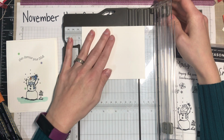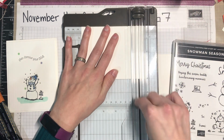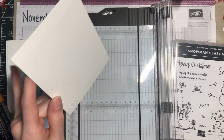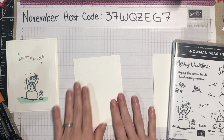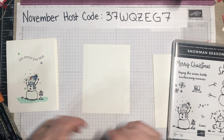and I am going forward and then back through just because I do want to make sure it's prominent enough, because it'll create this lovely little frame. I don't know if you can see it right there. There you go. That's a little bit better. Okay, so we've got our frame. So now all we need to do is do our stamping and coloring and assembling.